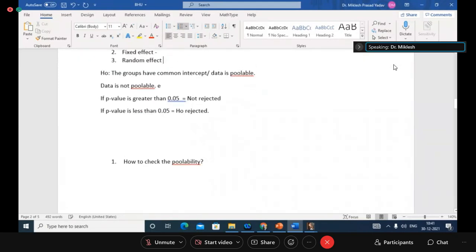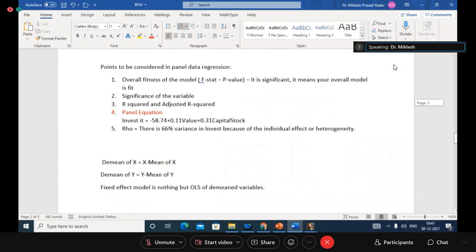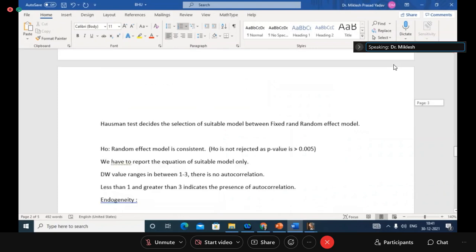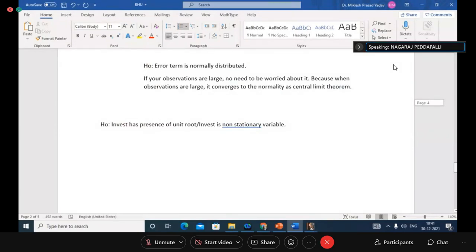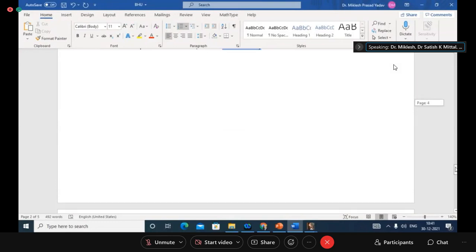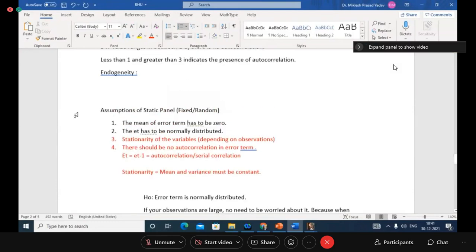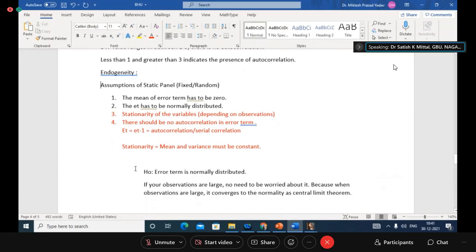I'll be sharing, but this is not in a sequence, so don't think it is in sequence. I hope you can understand. We understand, whatever topics we have covered, it is there, so that we can recollect. Wonderful. The organizer shall share the video, so the video will be there, but with the document, whatever topics we have covered, it would be easy for us to recollect. Yes, I'll be sharing it to Dr. Anandita ma'am, and she will forward it to you all, right? Right, sir. Thank you very much.